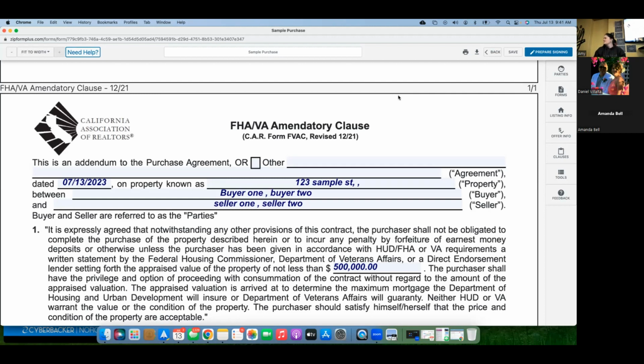Just trying to think what other forms we covered this summer. Oh, we covered the RLAS, the residential lease after sale, and the seller in possession after the close of escrow, the buyer interim occupancy agreement. And I think we covered that one, or it's on our list. We covered the contingency for the sale of the buyer's property and the seller's purchase of replacement property.